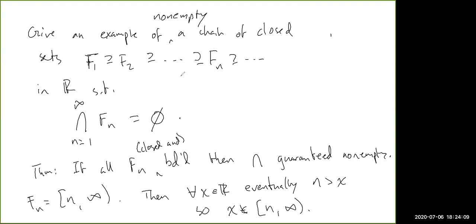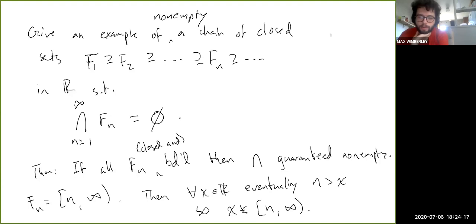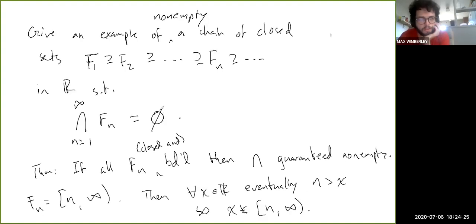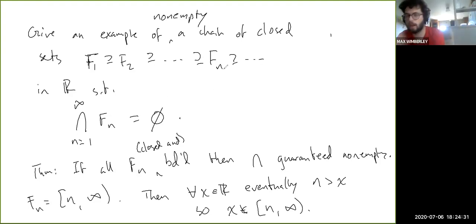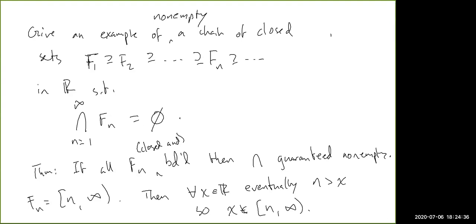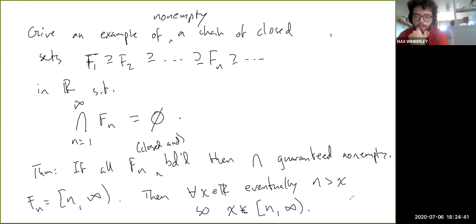Can you have a set that is bounded but not closed? Yeah, there do exist sets like that, if that's what you're asking. Right, so you're saying a chain of sets that are bounded but not closed, where their intersection is empty. Yeah, that's my question. Okay. That is a good question, and the answer should be yes. I mean, yes. The answer is yes.